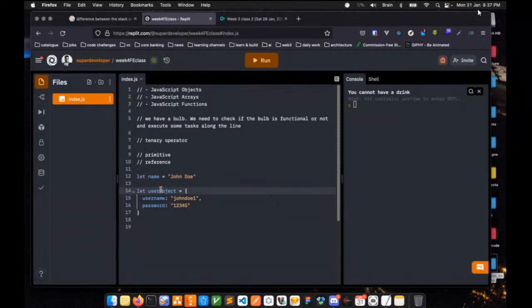So this sits on the heap, and as I said earlier, it's for proper memory management. Objects are stored on the heap, while your integers, your booleans, and the rest of your basic types are stored on the stack.